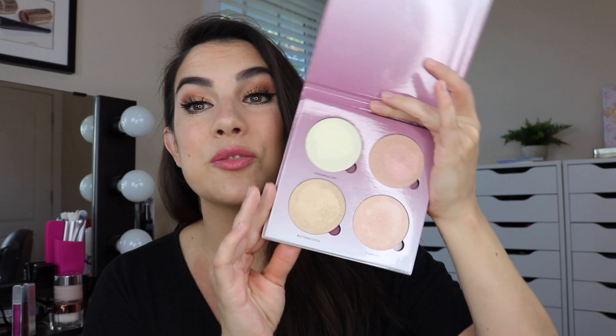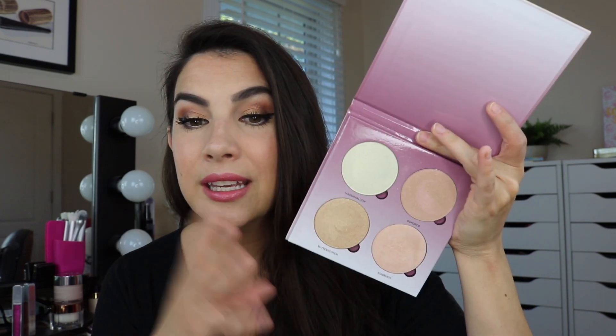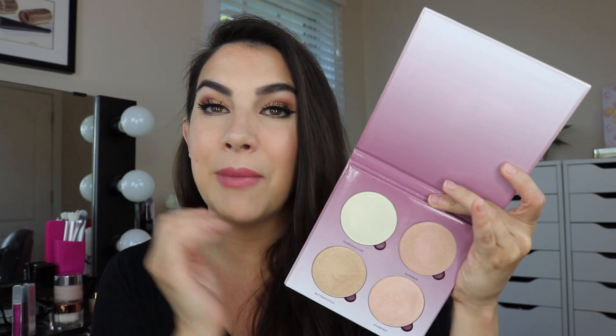Nothing beats this glow kit from Anastasia — the Sugar Glow. When I compared five best-selling highlights at Ulta, this was a major winner for me. I'm wearing Starburst today, but every tone in here is wearable and unique, and you're getting a lot of product — tremendous value. Butterscotch is more golden; Gumdrop has some pinkiness and is a beautiful blush topper; it might look glittery but it really does not look glittery on the skin. Marshmallow has warmth and a golden tone. These highlighters are just fun — when you finish your look and pop one of these on, it's like, yes, this is so good.